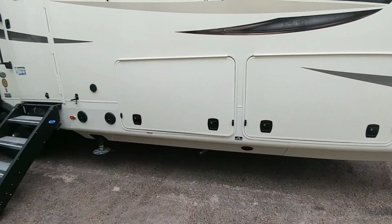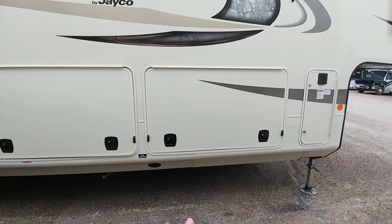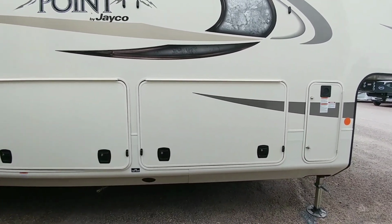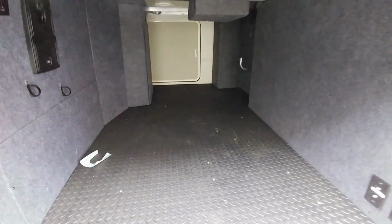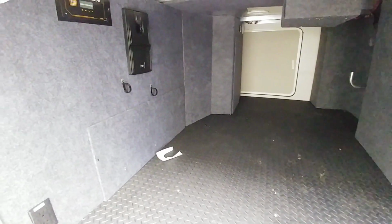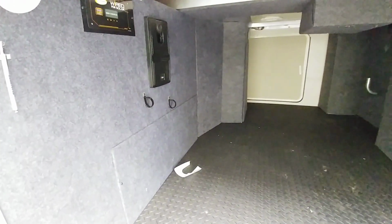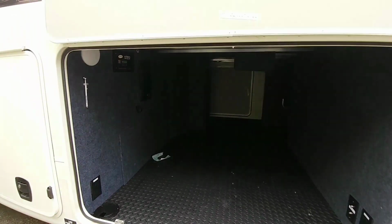So this specific unit has a 12-inch I-beam frame, and then it has a drop frame section right here, which is going to give you tremendously large front storage. As is common with most drop frames, you don't have anything protruding up from the basement storage. It's just a very large flat opening. Comes in very handy when you want to store more stuff, or even if you want to install a sliding tray into the front of your fifth wheel.